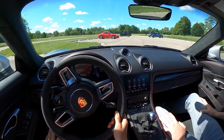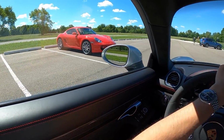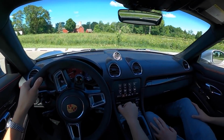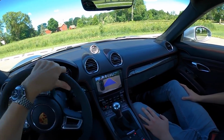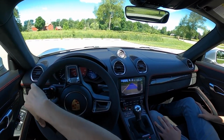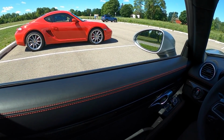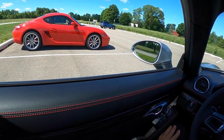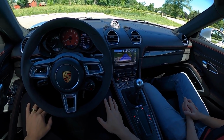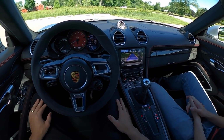I do really still love the looks and the proportions of the first generation Cayman. Yes. The roof has this airplane cockpit look to it. Or the airplane bubble. Obviously I'm biased because that's my car, but I think the 987 is the best looking Cayman. Yeah, I would tend to agree. The 981s were really cool too, and this has gone a lot more sleek, with smoother lines. Looks a little bit more aerodynamic, but they're all great looking cars. You can't go wrong.